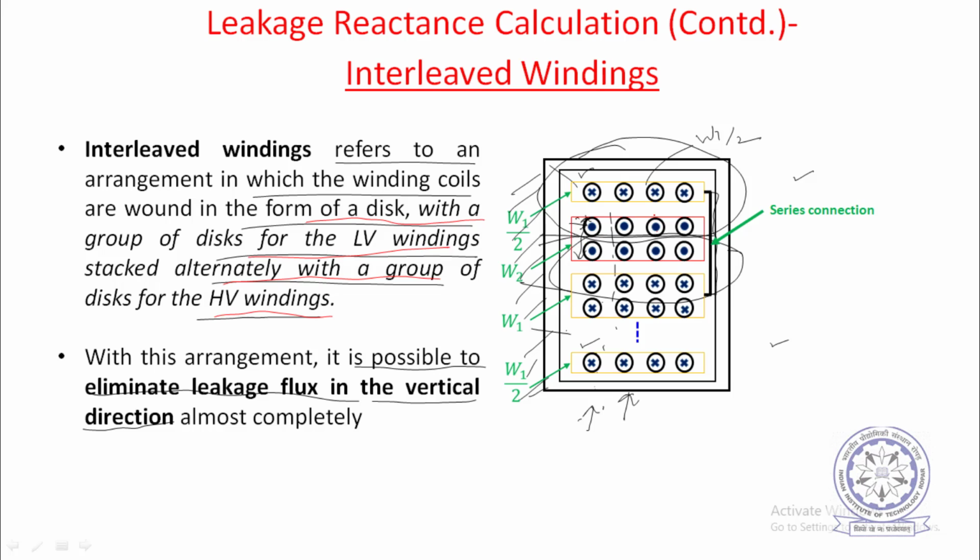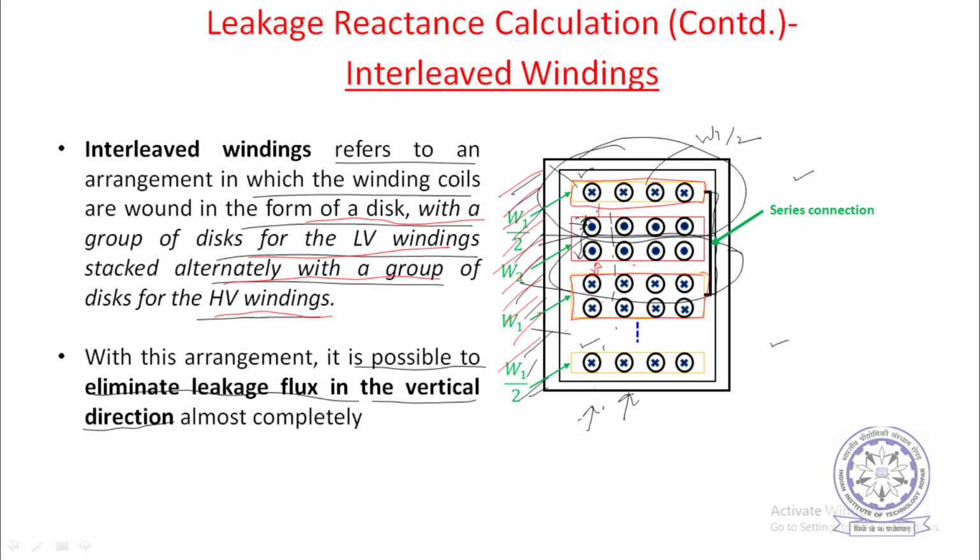So, this is how cross and dot are arranged. This is the vertical position, and on this side the core will be there. And then here, this is one of the windings, which may be considered as primary, and then again the primary is here at the bottom. There is a gap between them, because between primary and secondary the voltage difference will be there. Therefore, there should be a certain gap between them, an air gap. So, you can see these air gaps.